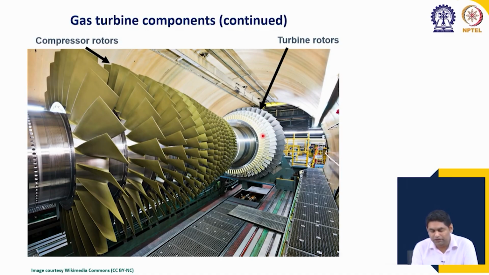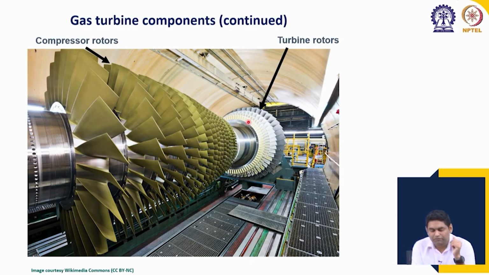They are also similar in some respect to the compressor stages. There are multiple blades, several blades which are mounted on the hub, mounted on the shaft. Their working principle is the opposite of a compressor. So, here the air flows. If you blow air to a fan, the fan will start rotating because of the movement of the air. Similar thing happens here.